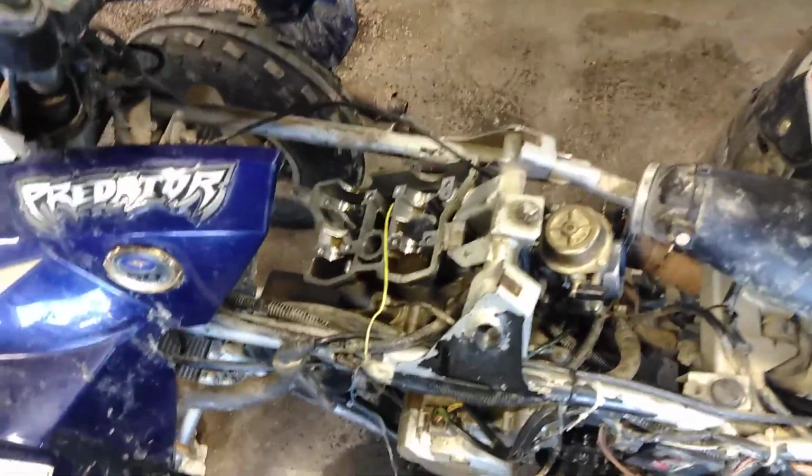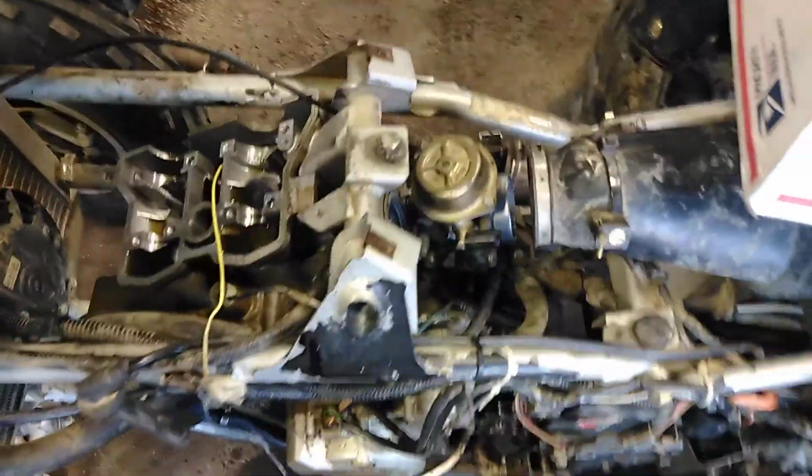Gas tank was held on by this. It slid right out after that. We popped our exhaust loose, took that out. Pulled the carburetor off of here. Air intake boot came off pretty simple after that.